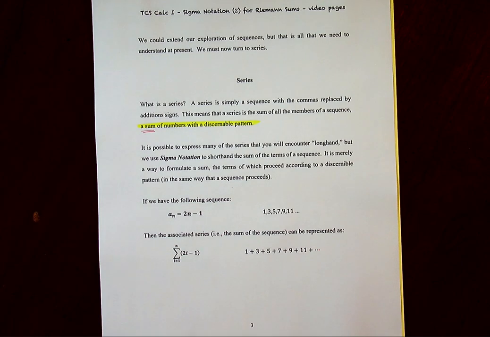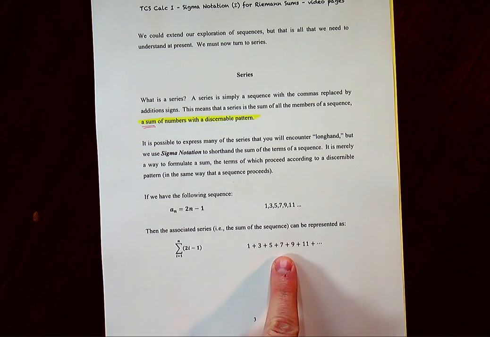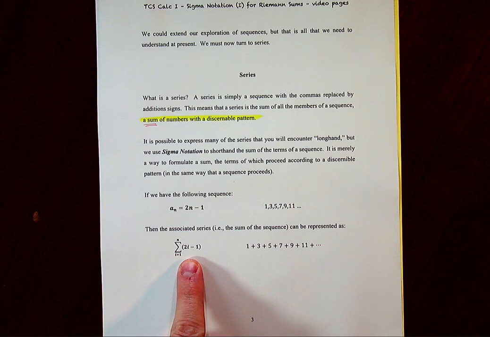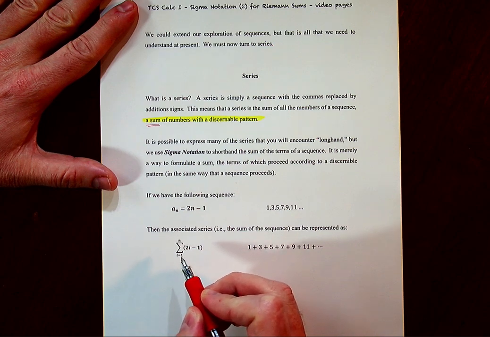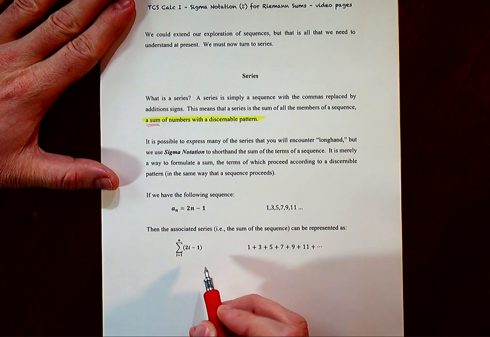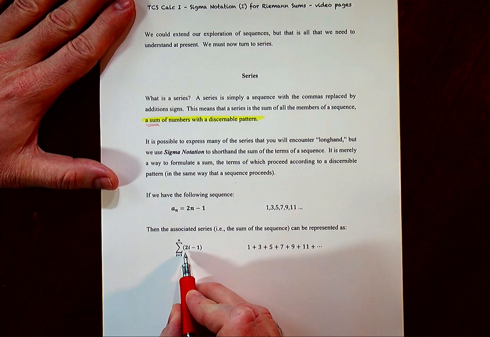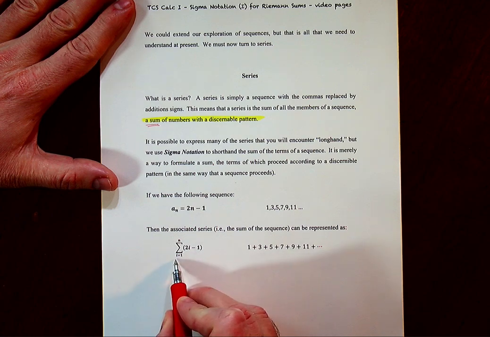Now, I don't want to go over arithmetic sequences and the formulas and everything like that. We just need to understand that when we are asking for the series, we are replacing this with this. And all that you need to know for sigma notation is that's what this means. What this means is sigma, being the Greek letter that's equivalent to our letter S. And the reason that they use sigma is that we are dealing with a sum, S, sum, sigma, S. There we go. And what this means is the sum of all of the terms that have a form of 2i minus 1. And notice that I've replaced n with i here.